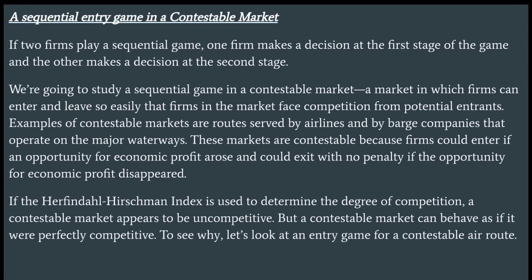A sequential entry game in a contestable market. If two firms play a sequential game, one firm makes a decision at the first stage of the game and the other makes a decision at the second stage. We're going to study a sequential game in a contestable market, a market in which firms can enter and leave so easily that firms in the market face competition from potential entrants. Examples of contestable markets are routes served by airlines and by barge companies that operate on the major waterways.